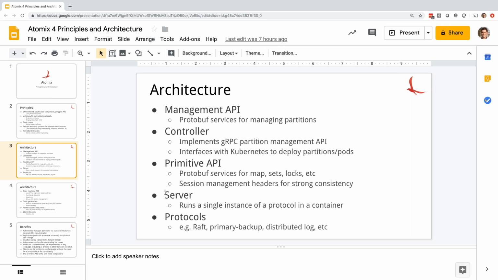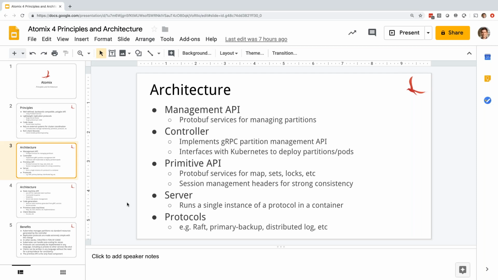What an actual node is in Atomics is much more lightweight than before. A node is basically just a container that runs a single protocol. Previously, Atomics ran many Raft servers, many different kinds of protocols, all on the same JVM. This has been refactored so that a node is just a single instance of a protocol.